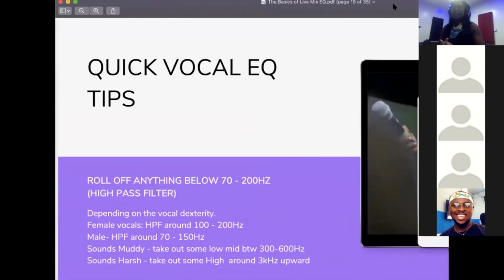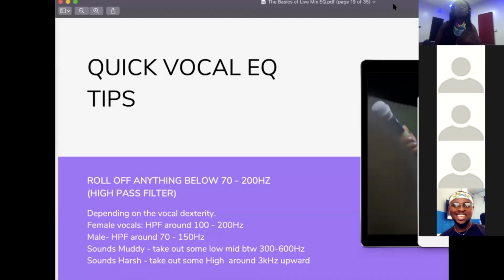All right, so now let's go to vocals. Most of the time in your vocals, please roll off. This also applies to people who mix on their computers, maybe mixing with a DAW like Logic, FL, whatever mixing tool you have. It's almost the same rule, but for live sound, you don't want to overcut or overdo it to the extent that you lose the natural sound of that particular sound.